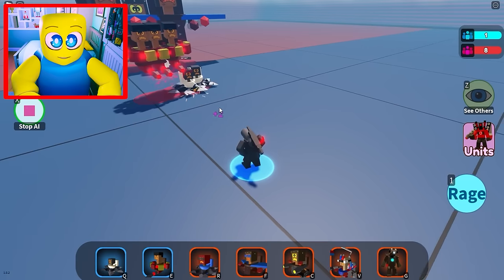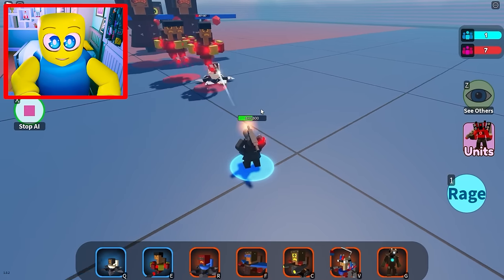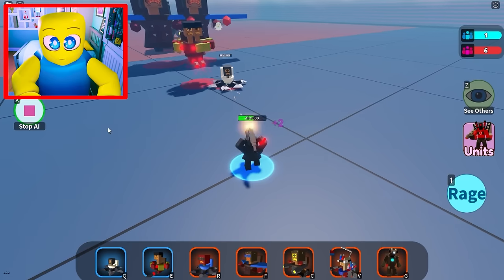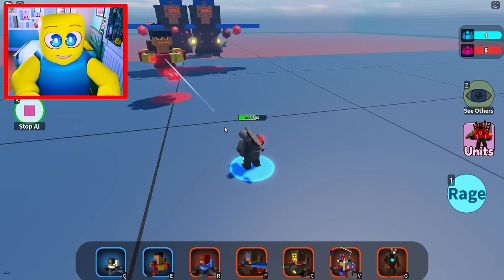Watch out for the UFO toilets. The UFO toilets are coming close. Oh my goodness, they do so much damage. But we have more range. Bro, the range on the camera woman is insane. And we have HP regeneration, which is really good for us.